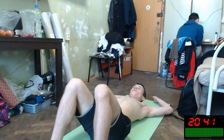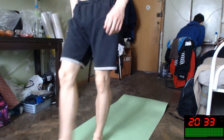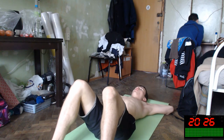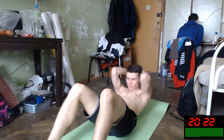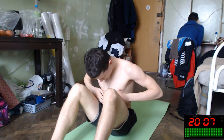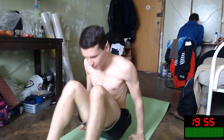Let's stand up. Let's do some crunches. Like this. And we're doing it. We need to create less brightness. We can. Let's do our crunches. Like you know how to do this, crunches is a simple exercise. Let's do this. Okay, good. What is it? I have fat on my skin. It is not funny.